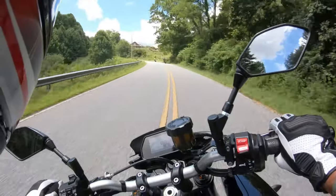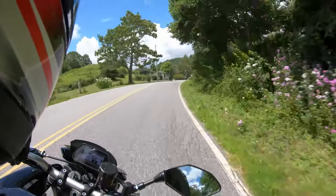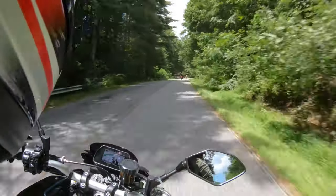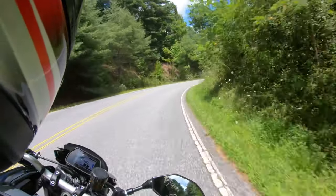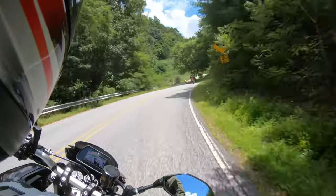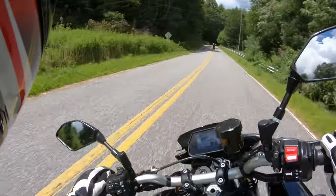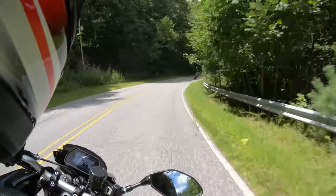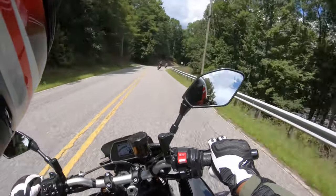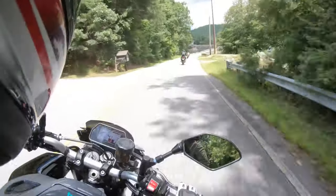This bike is so fun to ride — so easy to put where you want — and just the growl of this engine. I love this engine because it sounds awesome and has great power character and torque feel. Yamaha has been using its cross-plane CP4 engine for so long that we're used to it, but its original purpose was to give added tractability — almost like a cross between an old V-twin style sport bike and an old screaming inline-four. That hybrid V-twin-esque inline-four feel is what makes this engine so special, and it has a sound that's just so unique in its segment.